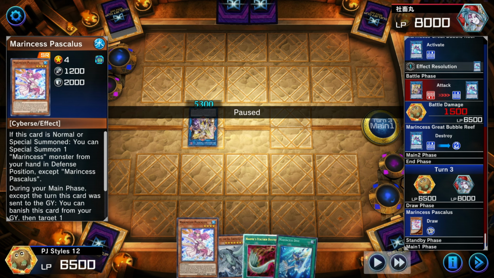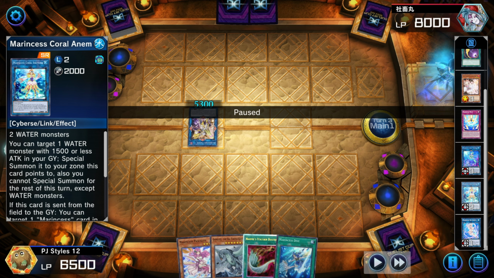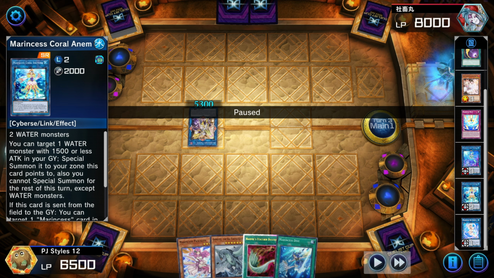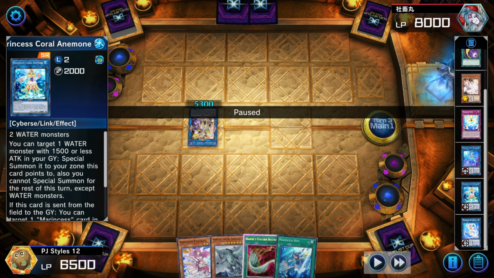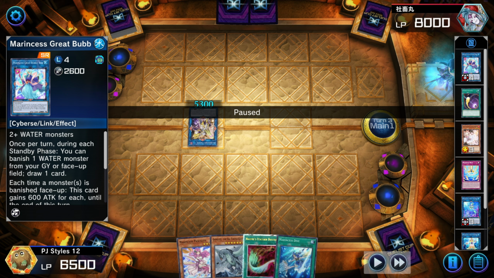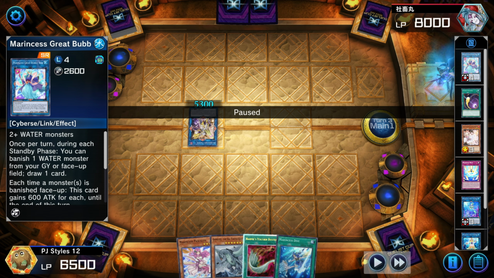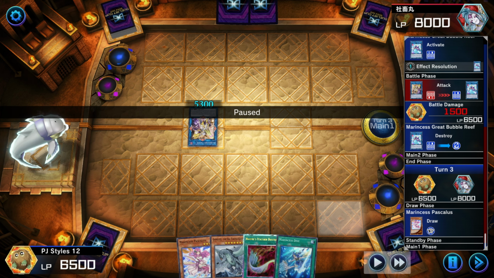Okay, and now we draw Fiscalis. So now, remember I told you guys there's so many OTK lines you can do, and the easiest one will be to start with the Coral Triangle and Grave because that will give you a link 2 and a link 1. Then you can use the link 2 to revive back a link. But the problem is, at the moment I don't have any other links because I banished the Blue Slug earlier. So that's the only problem with starting with Mandarin, is that you don't really have another Marincess to revive after using Coral Triangle's effect, because I can't revive back Babaroot because unfortunately it has too much attack for Coral Triangle to summon.